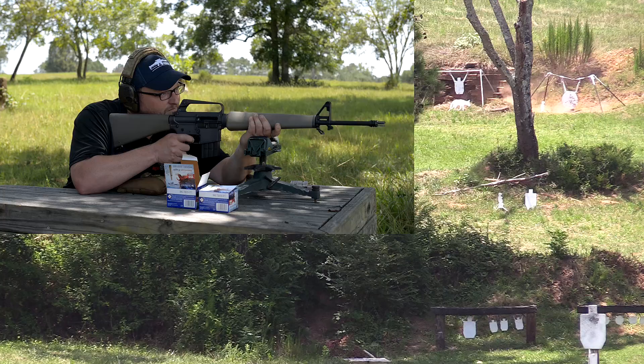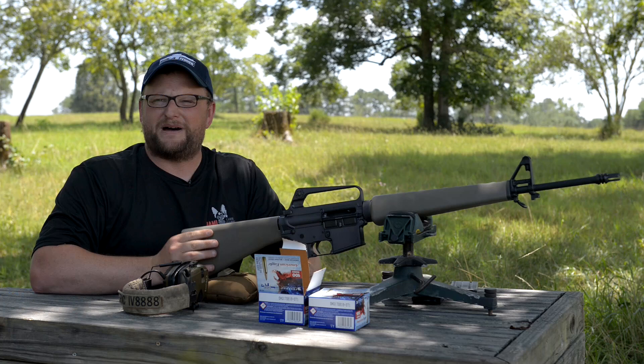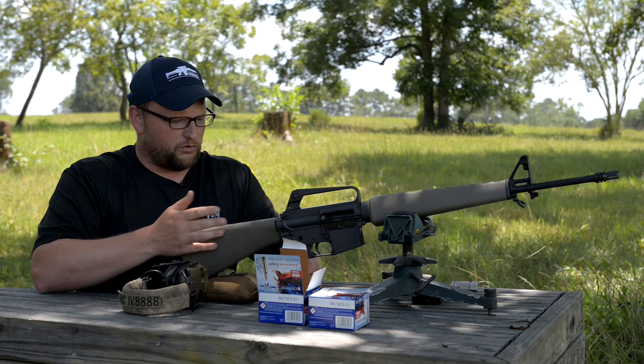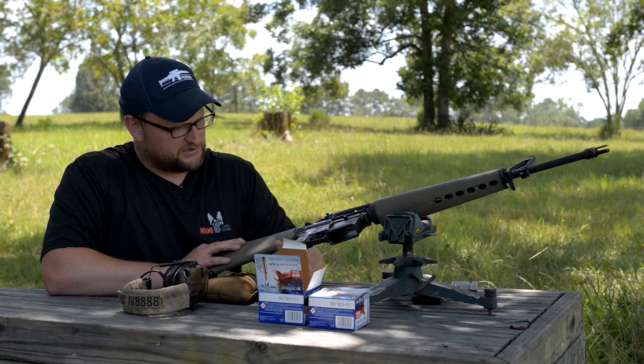Not bad. I'm just kind of throwing them in there — fire for effect, if you will. There's just something you have to appreciate about good old diopter sights — a rear diopter and a decent front sight post. This rifle right out of the box zeroed just fine. It was on paper right out of the box, just took a little tweaking to get it dialed in, and we were out and running. Really cool stuff — wanted to make this video to show you guys the 601. Really interesting rifle that definitely scratches the vintage itch.